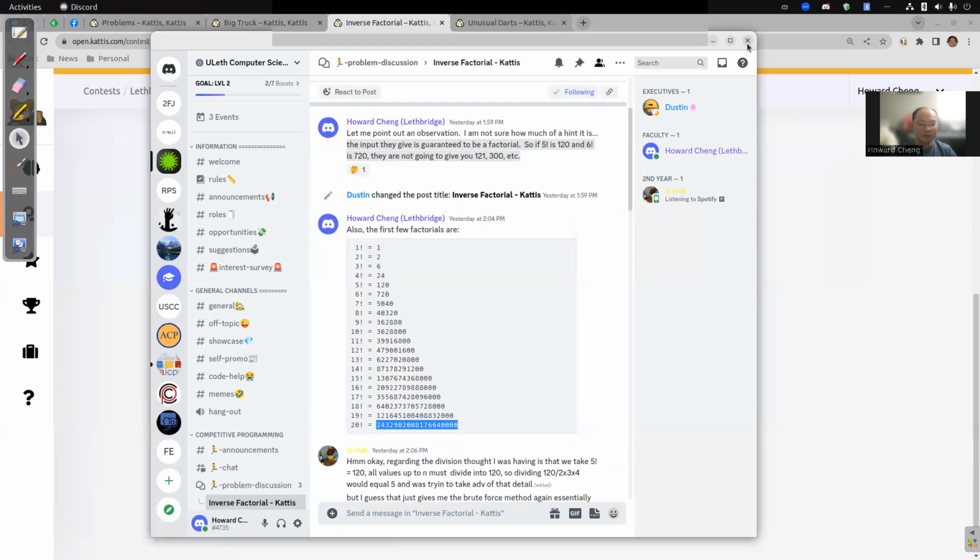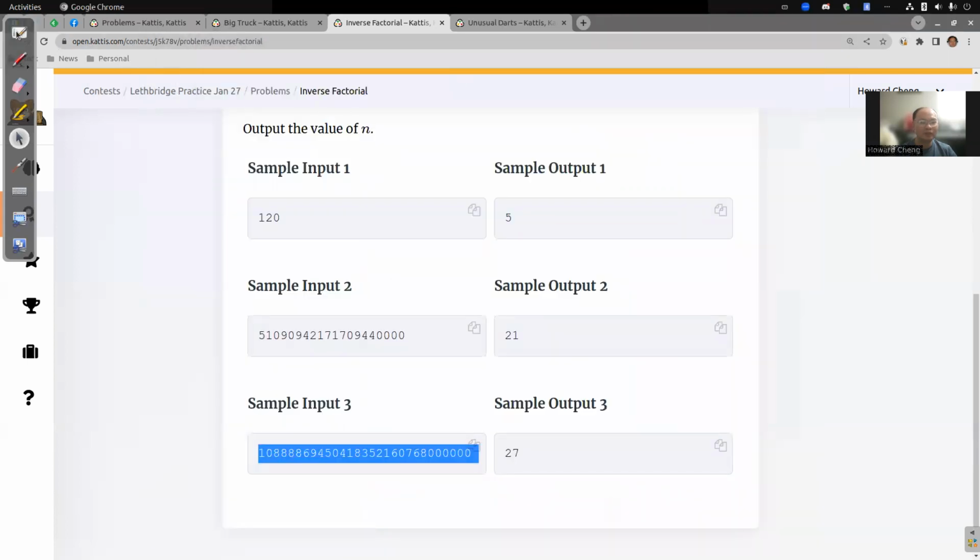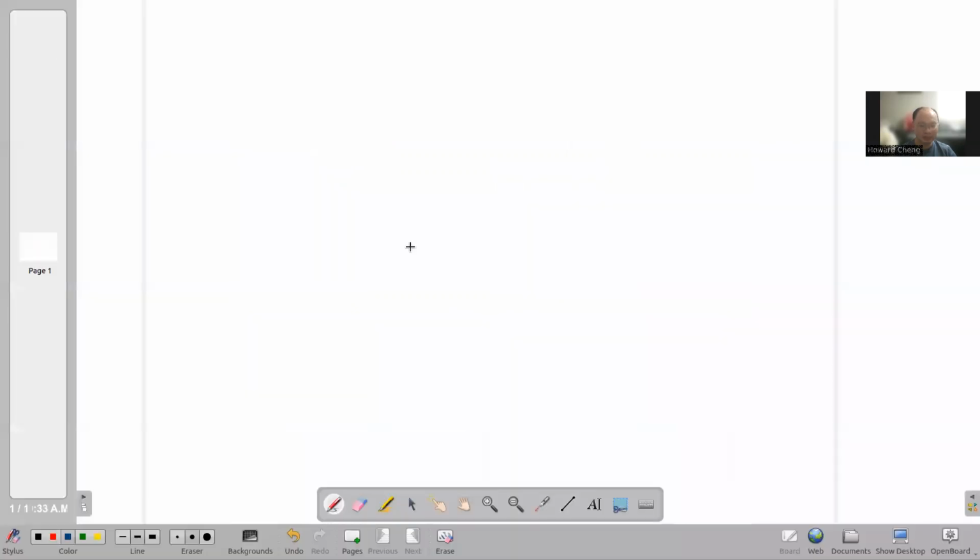Really, the main thing is this is going back to this other problem, the quick estimate. The trick, if you can handle the first few cases, is to figure out how many digits n factorial has. Or in general, how many digits does any number have? I give you a number. How do you figure out the number of digits?